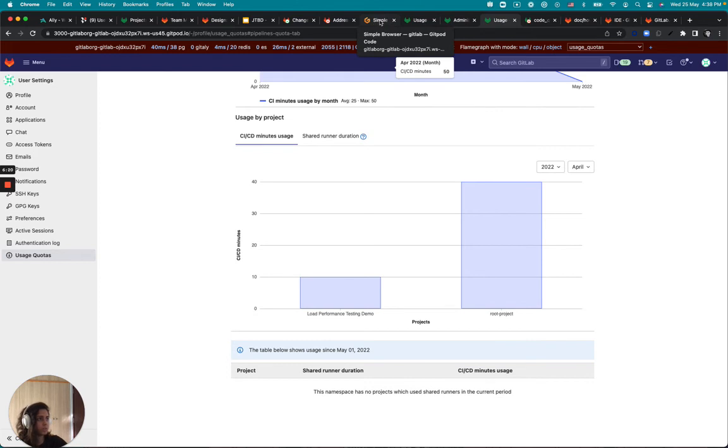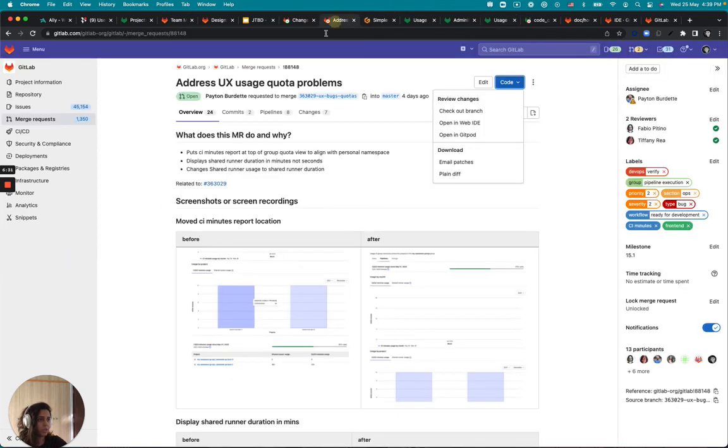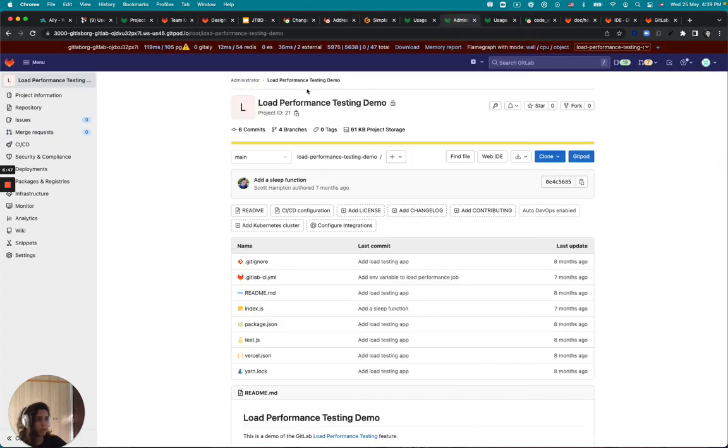And this was pretty simple. I'm going to add all these instructions to the pipeline execution UX page as well, and hopefully this should help you with any MR that is around the usage quota, be it for user namespace or group. If you are adding data to a project within a group, make sure the path is right and the project ID is right, because if that gets wrong, there's a chance it might not show on the group usage quota page. And that is it.